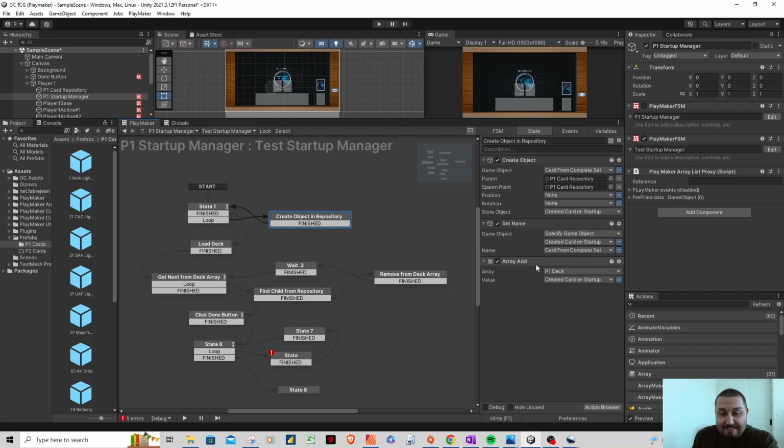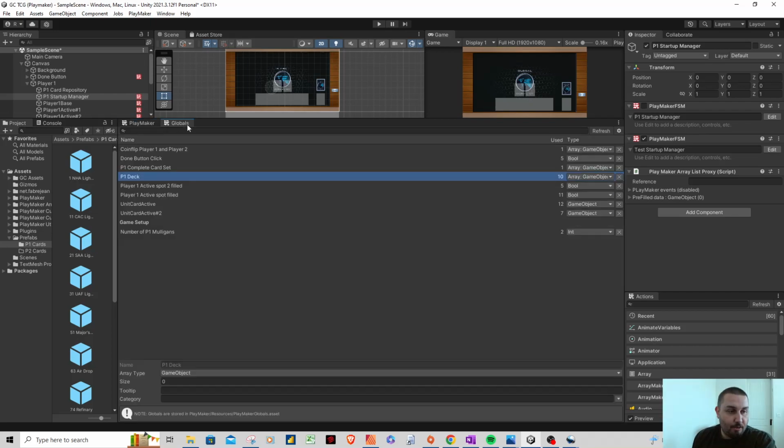At the same time, we're also going to do an array add. The same cards that we're pulling from the very first array, which is the complete set, we're going to add to the player one deck global variable array, which is this array right here. So it's just one array to the other, basically.